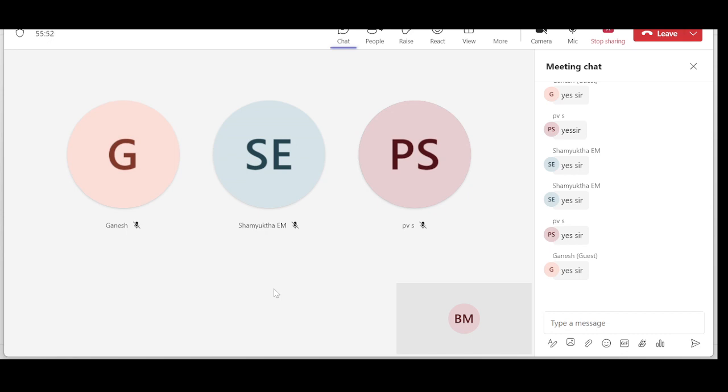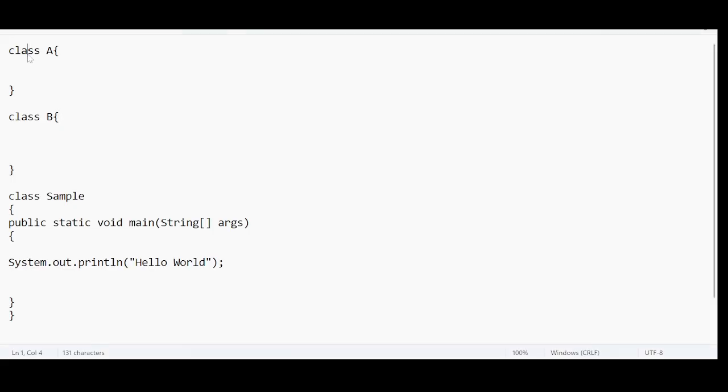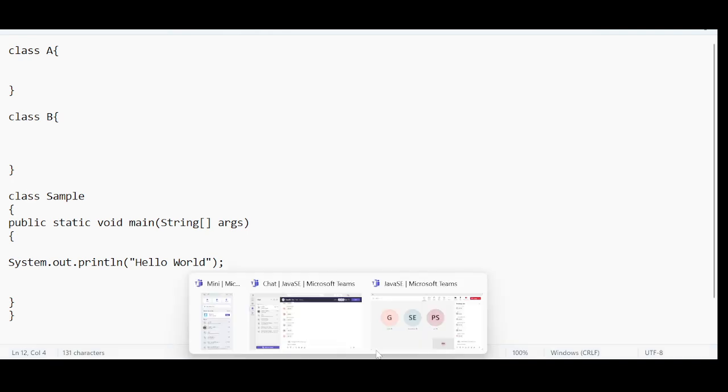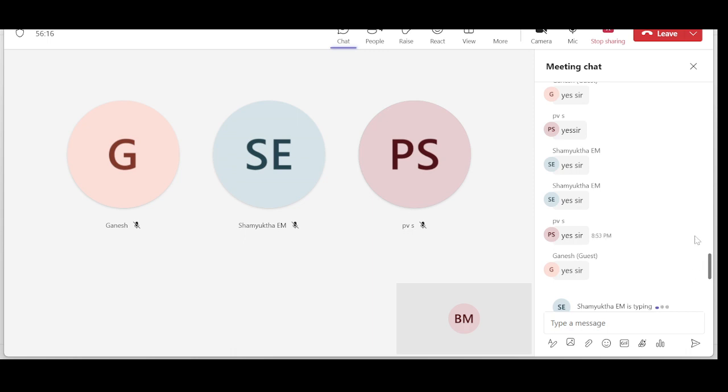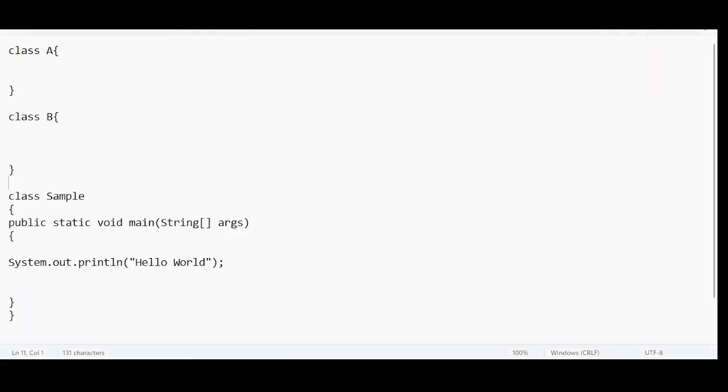Come on. Very simple, no? How many .class files will be generated? Samyukta, BG, Ganesh, Rashwant. In this file, I have three classes, class A, class B, class C. If I perform compilation, how many .class files will be generated? The question is very simple now. Yes, three. That's correct. Three .class files will be generated.